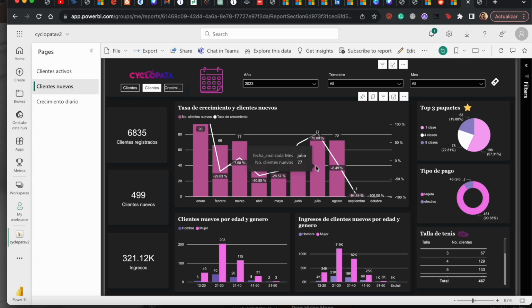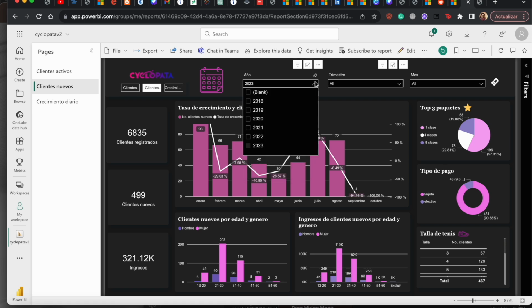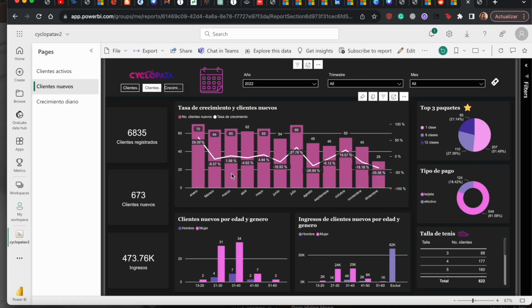And once the year starts going around, a lot of clients start to reduce, but when you go out on summer vacations, we have more new clients, and that's how most of the graphs tend to behave. So let's try 2022. So I say we are very strong in January. We go a little bit lower, but when there's the summer vacation, it goes up again, and then it goes down again.